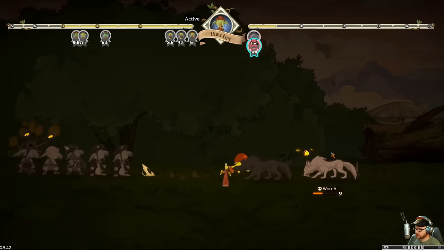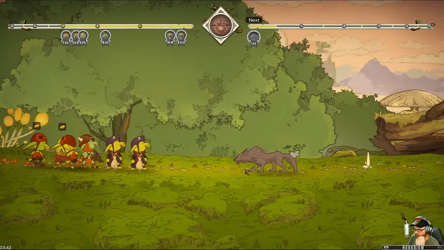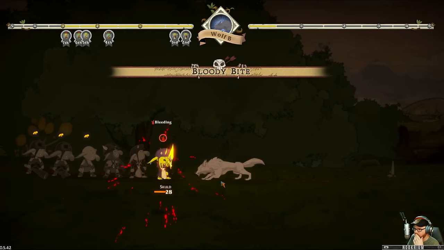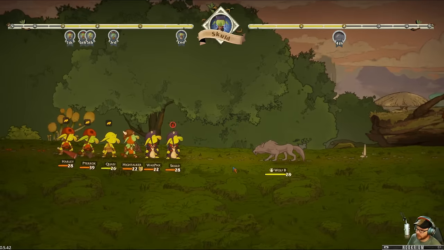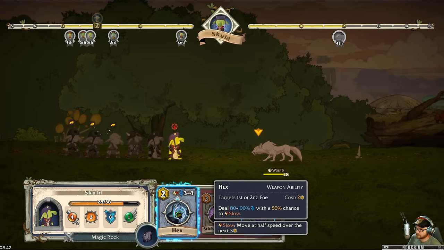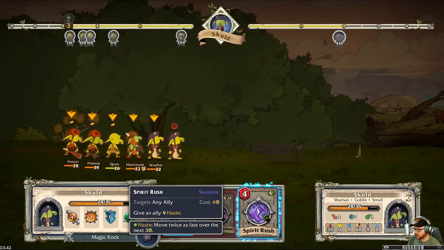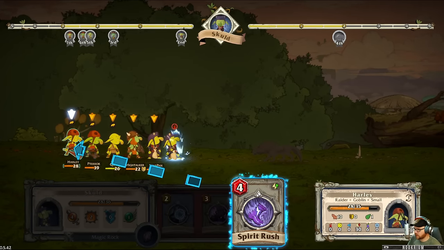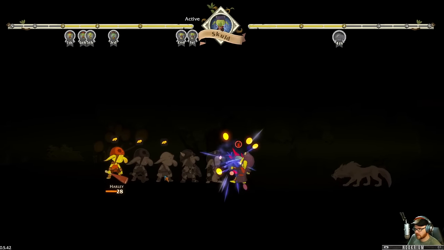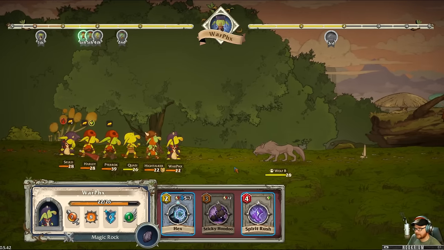Can I just kill? I'll just kill this guy. Crippling strike. Oh, poor Skull. Always bleeding. So only you two will get to go, but if we spirit rush, maybe give you a bit of a haste, you get to go before? Yeah.